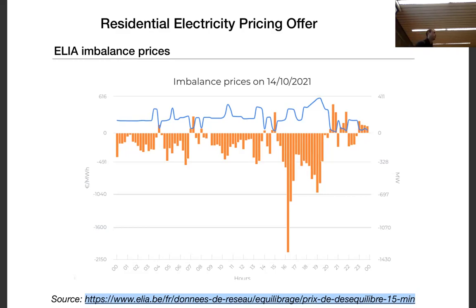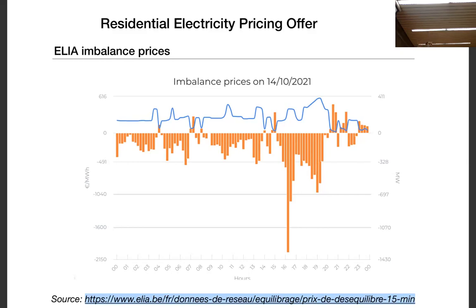So probably here, what ELIA did was to start some plants to try to balance. And now it is doing the opposite, to say to some people, okay, can you reduce your production, please? Because we have too much energy. But of course, I will pay you the difference. But at the end, this is not ELIA that will pay. It is the people that have made a forecast error on their consumption and their production.